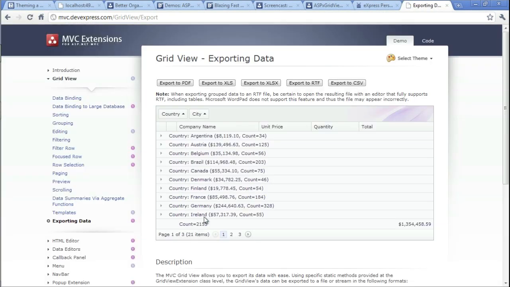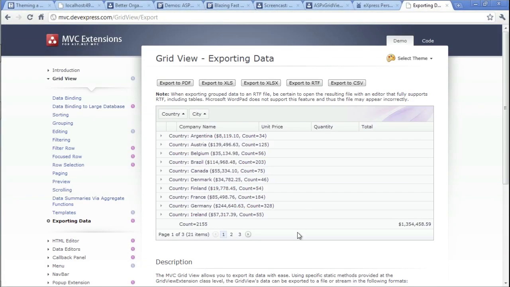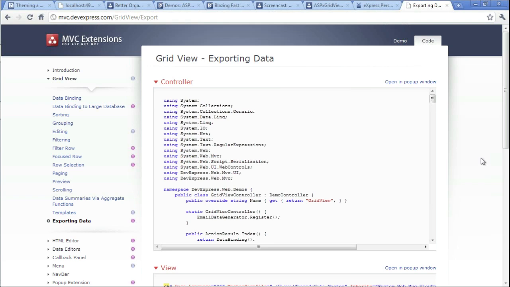As I mentioned, we have a lot of features, and our goal wasn't to make it feature for feature and say, oh, let's see what ASPxGridView provides and provide the exact same thing. That wasn't our goal. Our goal was to give you a lot of features while staying true to the MVC paradigm. Because in MVC, for example, there's the separation of concerns, there's no view state, and it's just a different framework altogether. However, if you're using it, one thing you'll find is you are going to be writing more code.